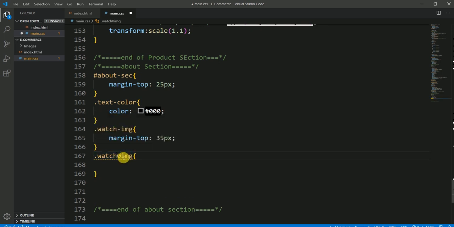oops, not this one, and here let's have the animation. First of all, let me create an animation, then it would be easy for me to explain what's going on. So just leave it here, watch image. First of all, let's create animation.